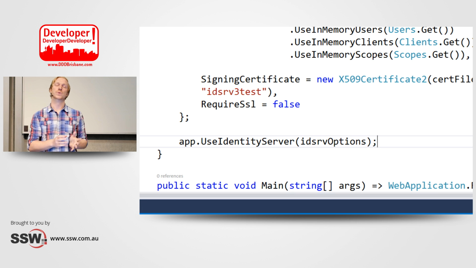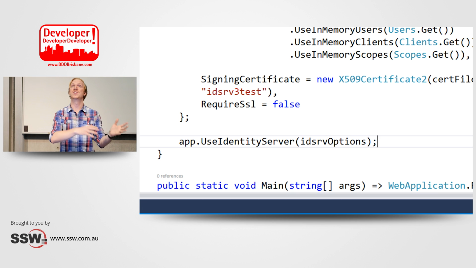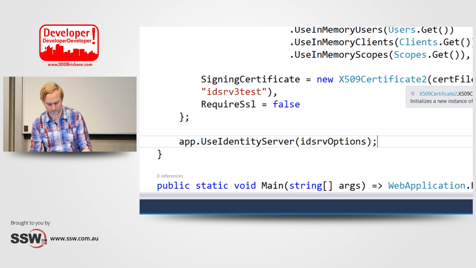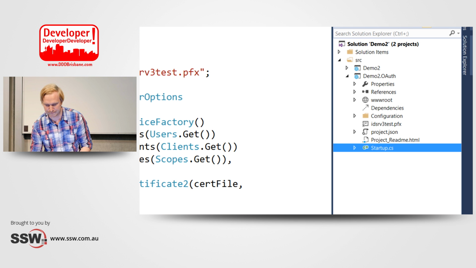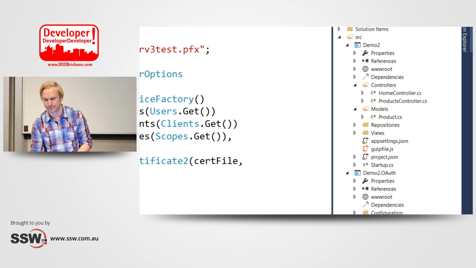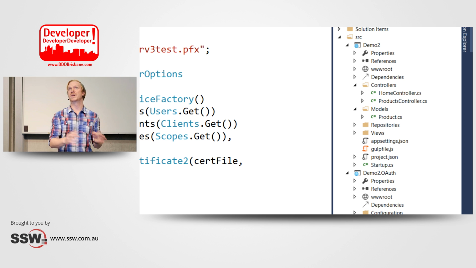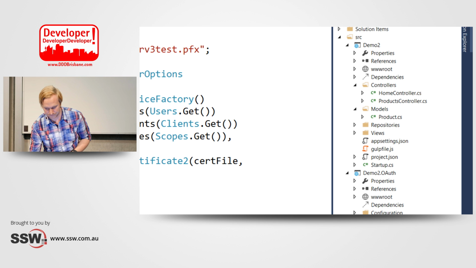So now I can hook this up with my ASP.NET 5 application or my API, so it can leverage this OAuth server as a protection around the API. At least that's the idea. Okay? So if we go ahead and look at our ASP.NET 5 application, the demo that we looked at before, I added the authorize attribute, but now I need a way to say, hey, I'm going to use Identity Server. I'm going to use something to protect my API using OAuth.